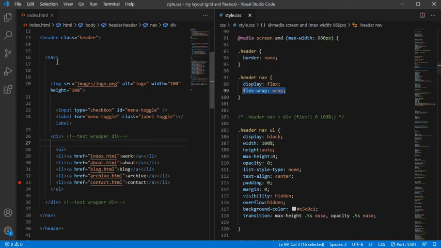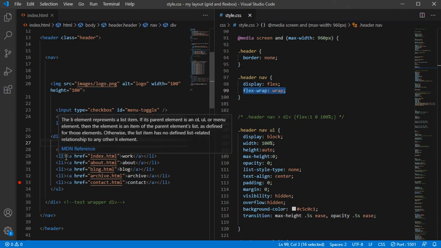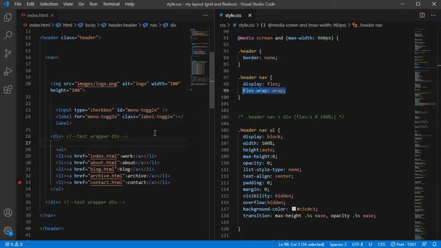Nav is a container of these items. So before it was targeting UL because it was a direct child of that nav, but now it's no longer targeting it. That's why this is what we see in the browser.